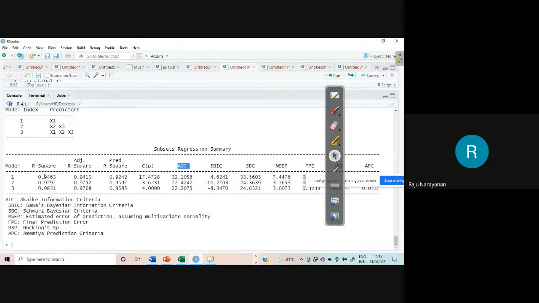If you are happy with 94%, you take only one variable, finished. If you need 98%, you take x2 and x3, finished. If you take all the variables and are ready to spend your time and money, you take 3 variables so that you will get a model which can explain 98% of the variation contained in the variable y.